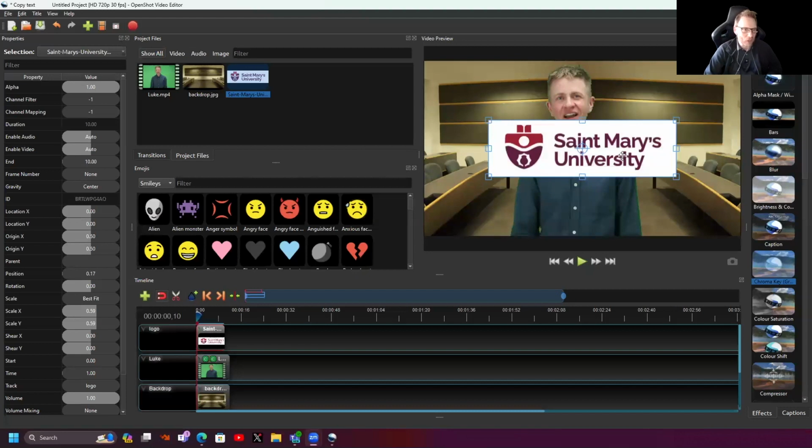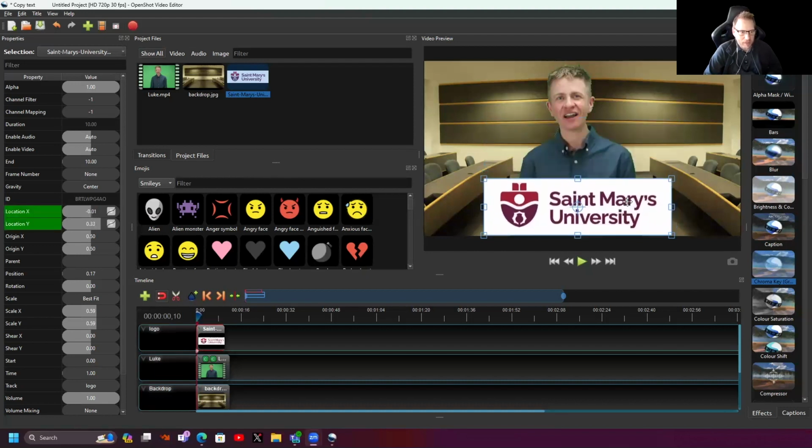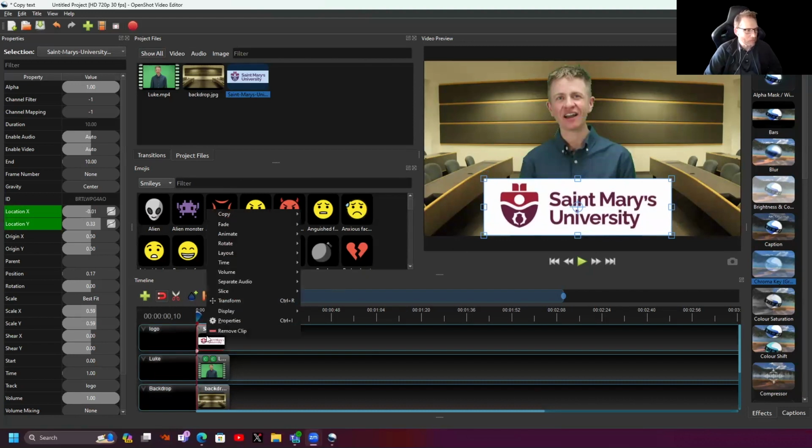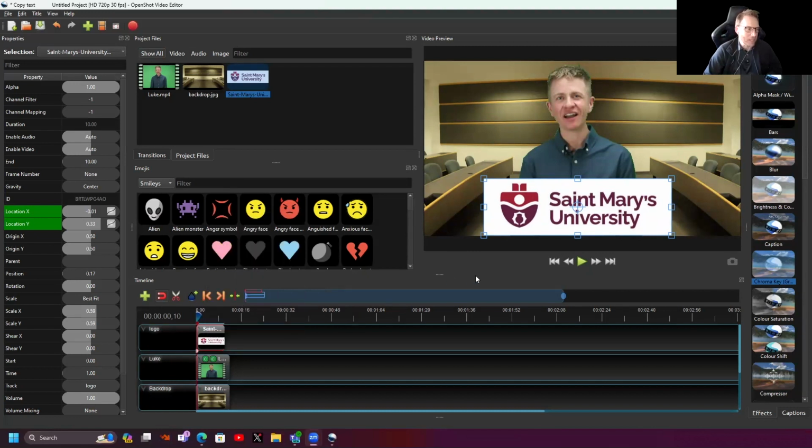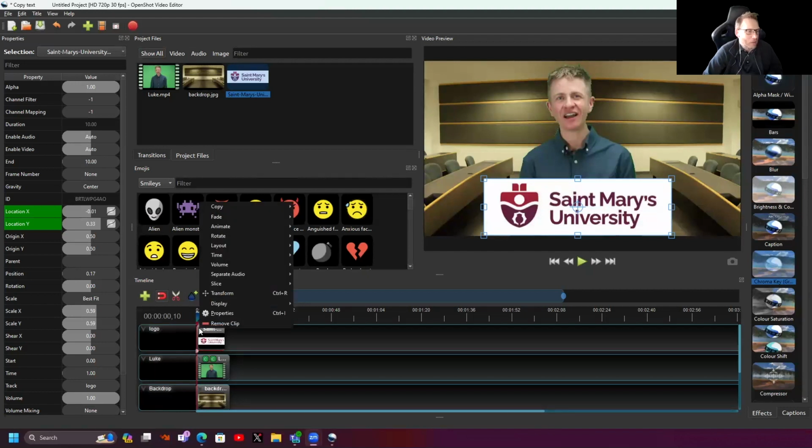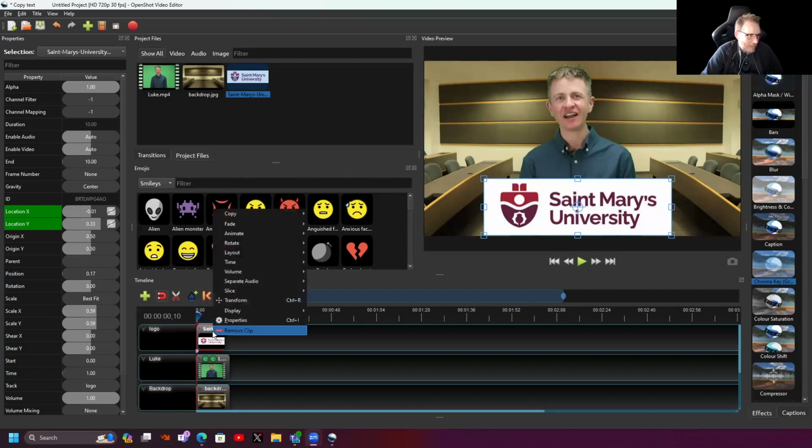So now that we have our logo on the screen, we're going to do some cool, simple animation to it. I'm going to drag it down here, leave it there, and then right click on the logo. Oh, something else I wanted to explain: if you're having trouble right clicking because you're on a Mac, there's a little icon in the corner of each of these objects. If you click on that little icon, it brings up the same dialog box. So we're going to right click or click that little icon.